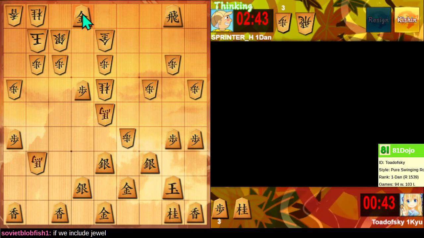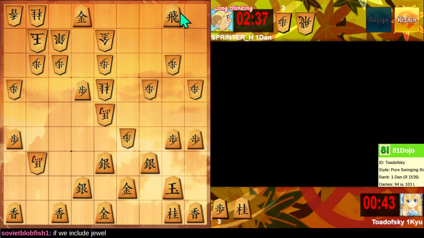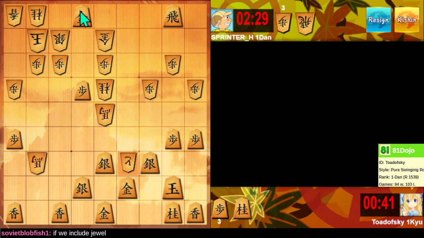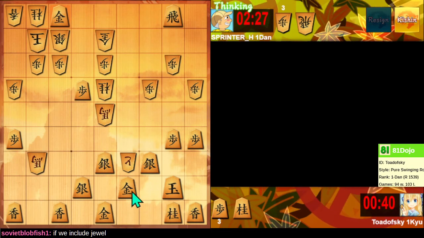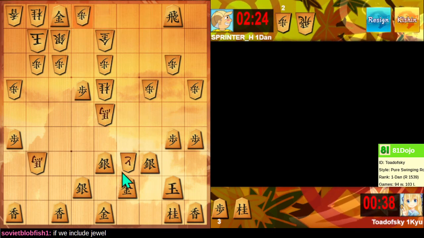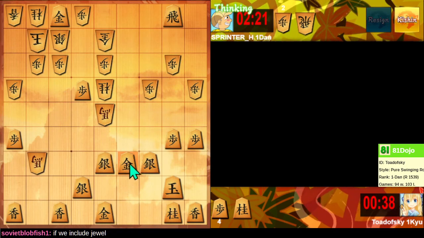I have no way to attack. I'm gonna have to repeat this sequence over and over and lose a move every time I do it. But this seems to be my fastest path to attacking them, so I'll take what I've got, but it's not good.